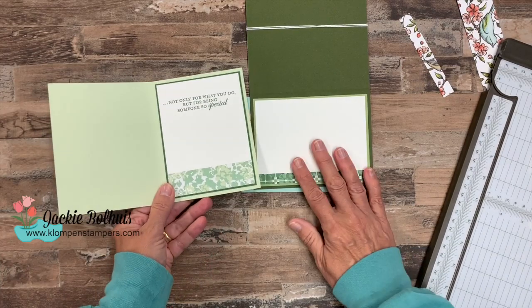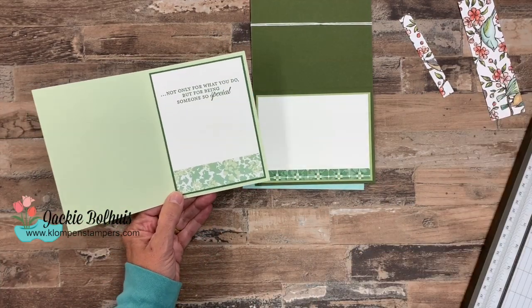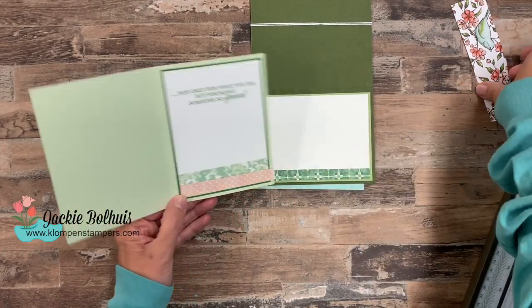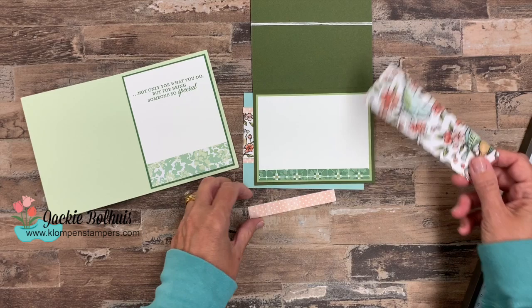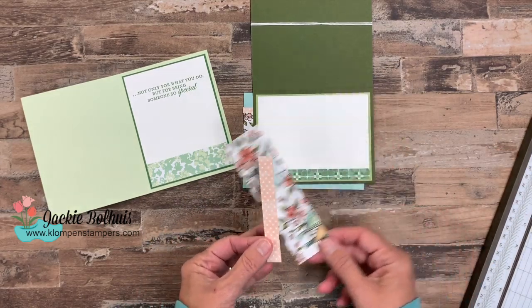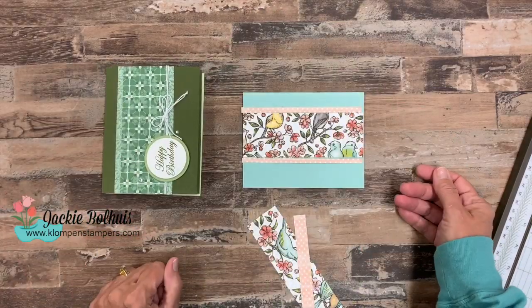Now on all of these cards, you'll notice this is where I use scraps. So here, we could cut this down and put it inside. We could cut this down and put it inside. Maybe cut a longer strip here for inside one way or the other. But that's why when we cut these down, keep these pieces because they're perfect for those insides. So there is our first layout.